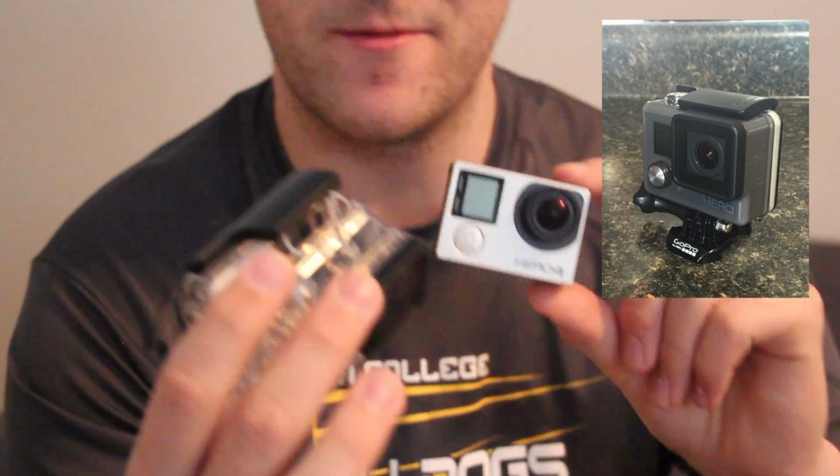The first ever GoPro I had was just a normal Hero that was, it was like the one that was stuck in the case. You couldn't take it out of the case or take out the battery. First time I ever used it, I hit it with a slap shot and destroyed it. It looked like a truck had ran over it. I called GoPro and they sent me a brand new one the next day. So GoPro, thank you for having awesome customer service.